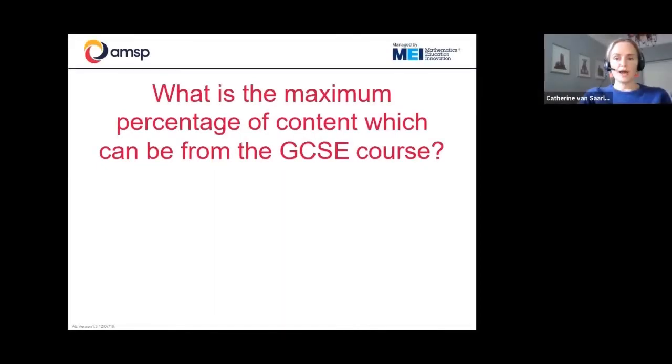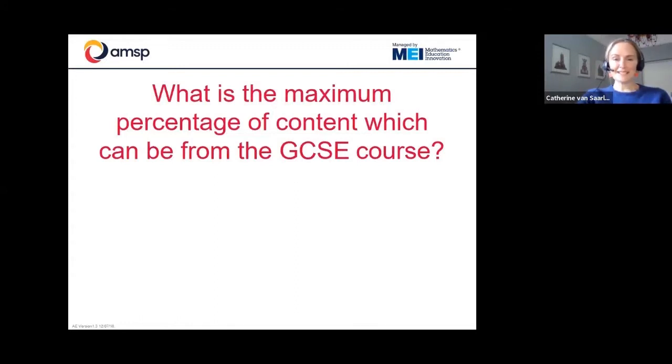Okay, so now we're going to have a chance to have a look at some questions, only a few. And like I said, I really recommend that you spend some time looking at full papers, print one off and try it. You'll be surprised at how many times you want to look at the mark scheme, and you're a bit confused about whether you've got it right or not, which perhaps is new to you if you've been teaching A-level maths and GCSE maths.